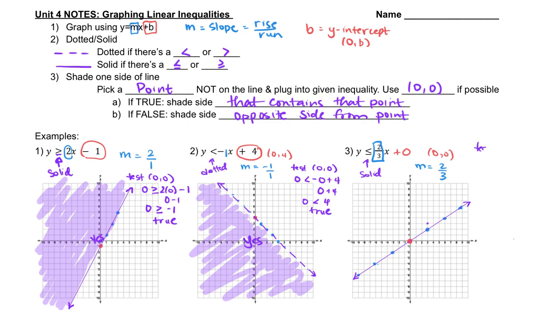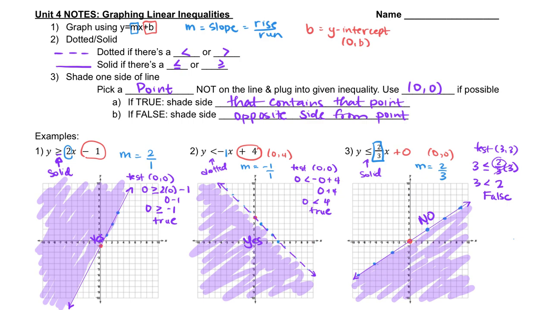So I'm going to test (3, 3). We're wondering, is 3 less than or equal to 2/3 times 3? We don't have to put the plus 0 because we know that won't change. We can just plug it into our original. So 3 is less than, now 2/3 times 3 comes out to be 2. You can do that in your calculator or see that your 3s cancel and you're left with just that 2. So this is a question of, is 3 less than 2? And that is not true. That is false. So that means this side is a no, because 3 is not less than 2, which means I'm going to shade on my other side. So I'm shading everything on this side. And this is where all my solutions to that inequality would be.